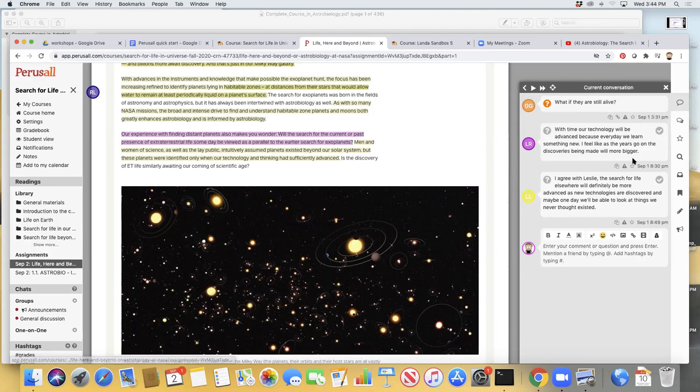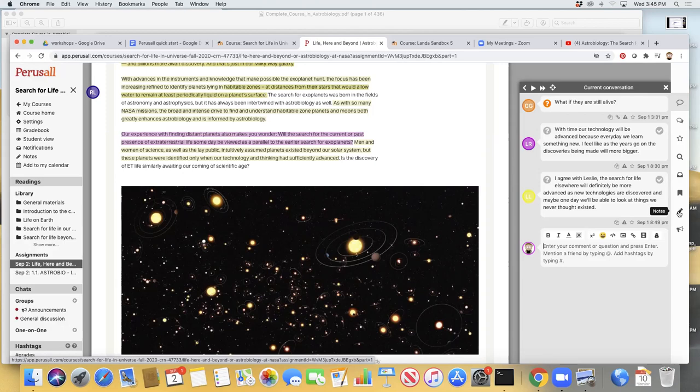You can star comments as you're reading through them, and then they will show up here under My Starred Comments. You can search. If you as the instructor have added a comment that students reply to, you'll get a notification, and you can set it up so that those notifications come to your email, or you just find them in the notifications right here in Perusall. You and your students can put bookmarks into different articles or resources.